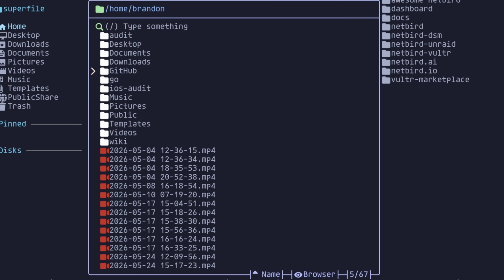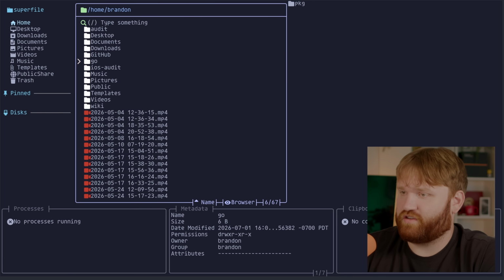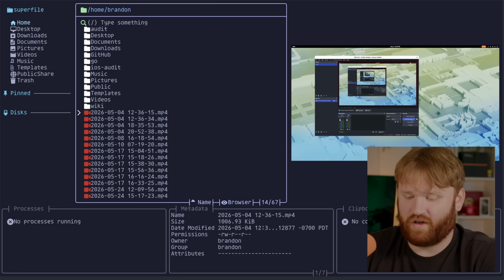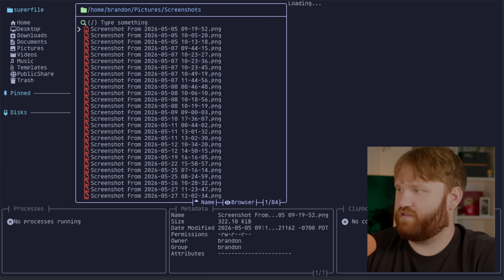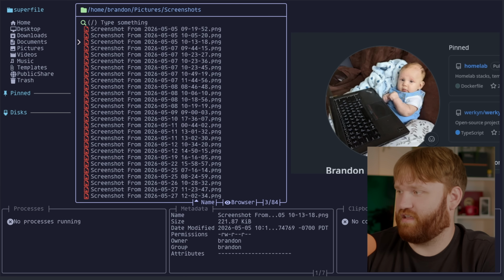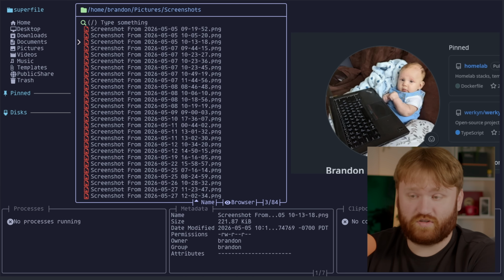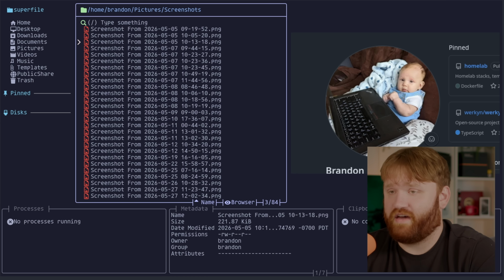This section right here in the middle is our actual file explorer. Off to the side there, you see the preview window. So if I go down and hover over one of these videos here, we could get a preview of what's going on. If I jump over here, this is the sidebar where we can navigate to some of these folders. And you can see, I can see screenshots and previews of just about everything. You have the metadata, you have processes, which is processes actually running through this. We'll get to that. And we have a clipboard.